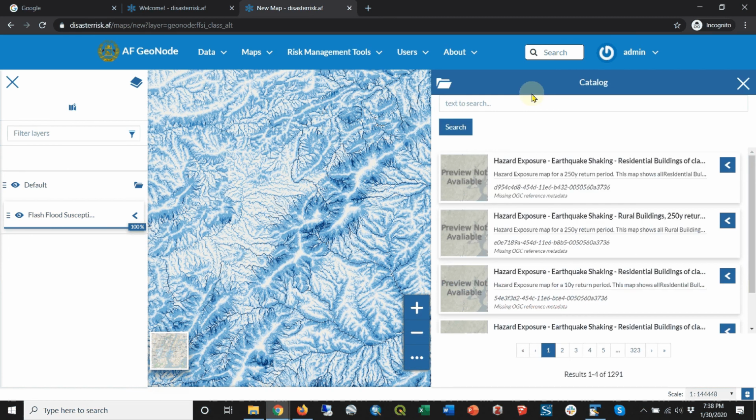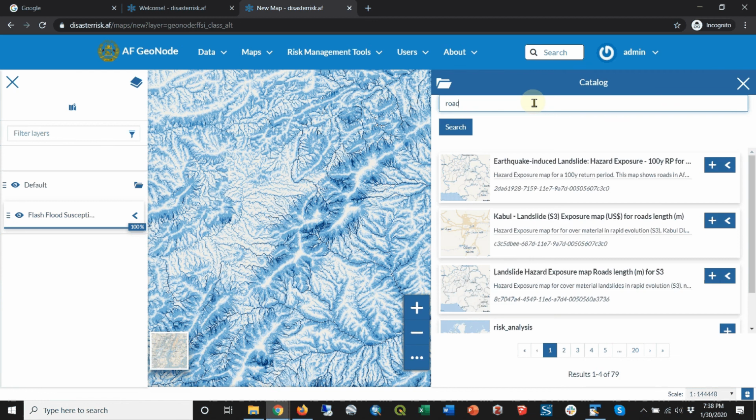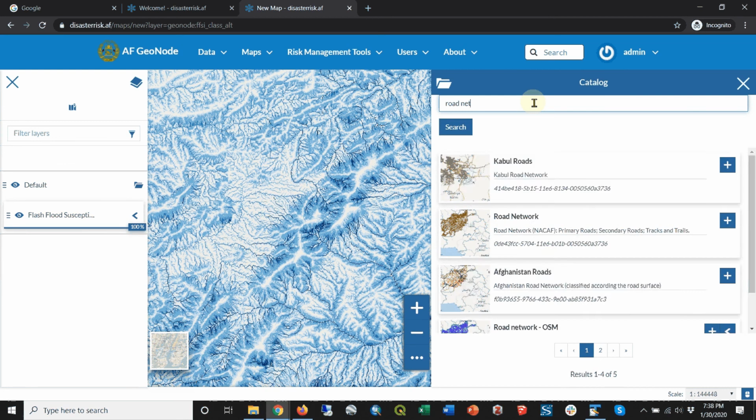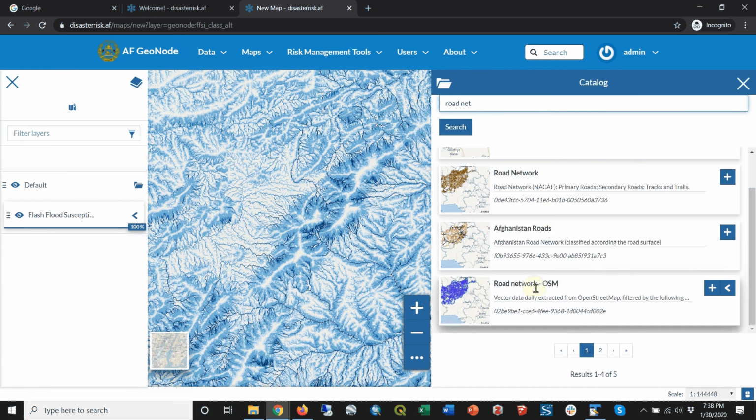It'll open another panel on the right with the entire catalog, and I can, for example, look for the road network dataset. And in this case, I'm looking for the OpenStreetMap road network.